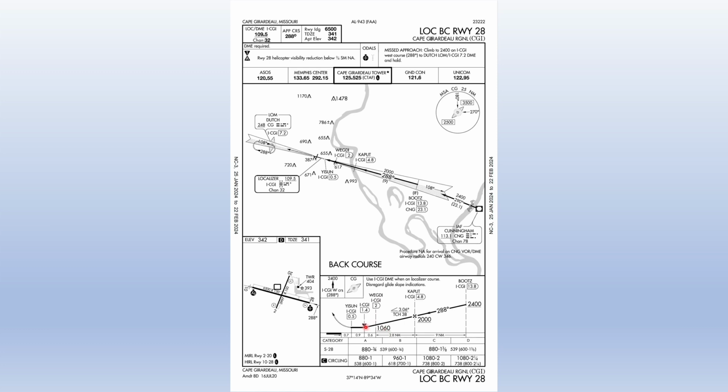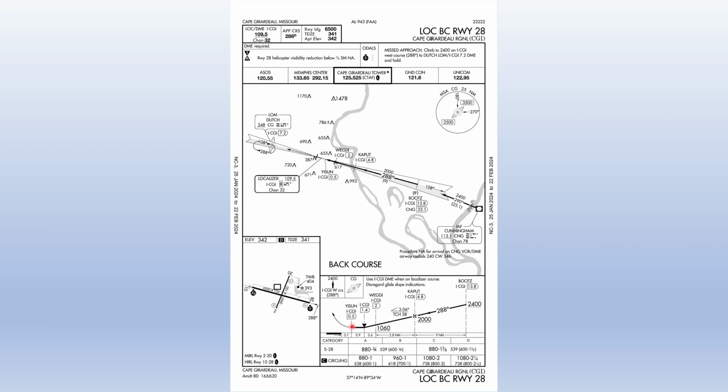Our visual descent point is at 1.4 nautical miles from the Cape Girardeau back course transmitter, or from the localizer transmitter. So at that point, we'd expect to see the runway and be able to continue our normal descent. And it tells us if we get past 1.4 DME, and this is counting down, as you can see, that if we don't have the runway in sight at that point, we need to be aware that we may be too high to make a normal descent to the runway.